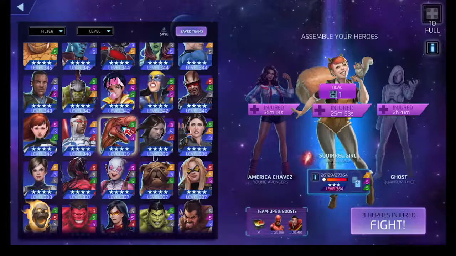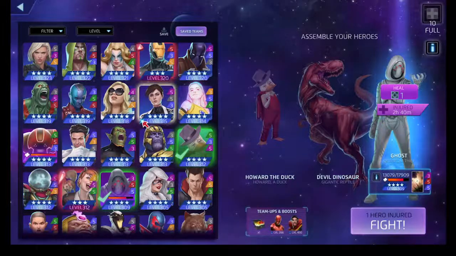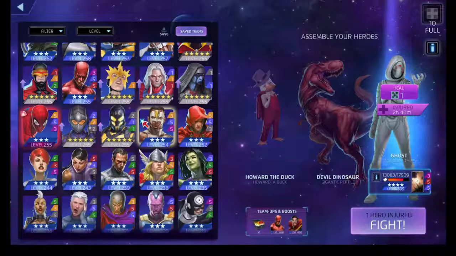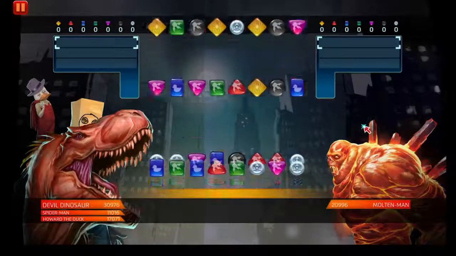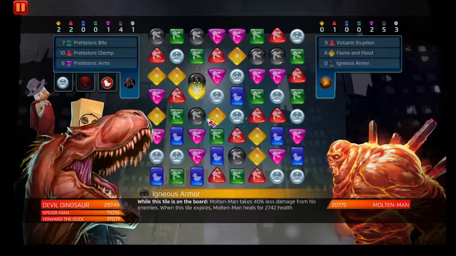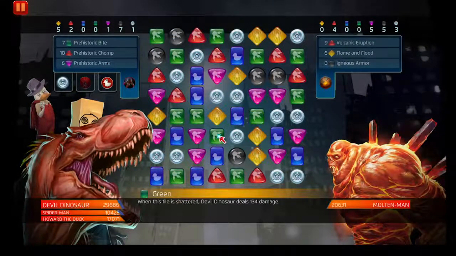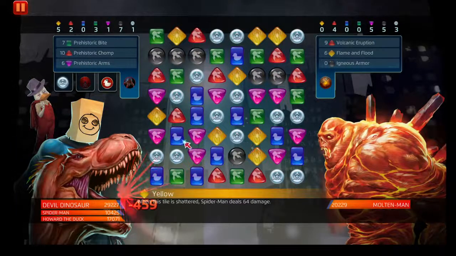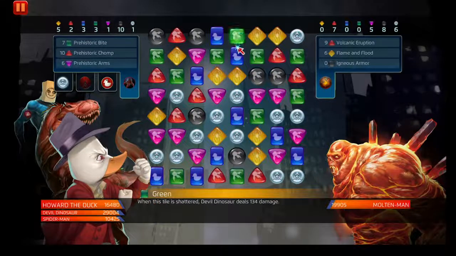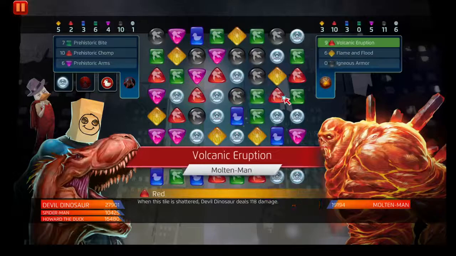I'll go with a joke team this time. Yeah, why not? Let's go with a joke team. Where's Howard? And then I need the king of all joke characters. No, not Spider-Ham. Bagman. Yeah, we'll go this way. Alright, the duck wants blue. Green. That's gonna stink a little bit, but it's okay.